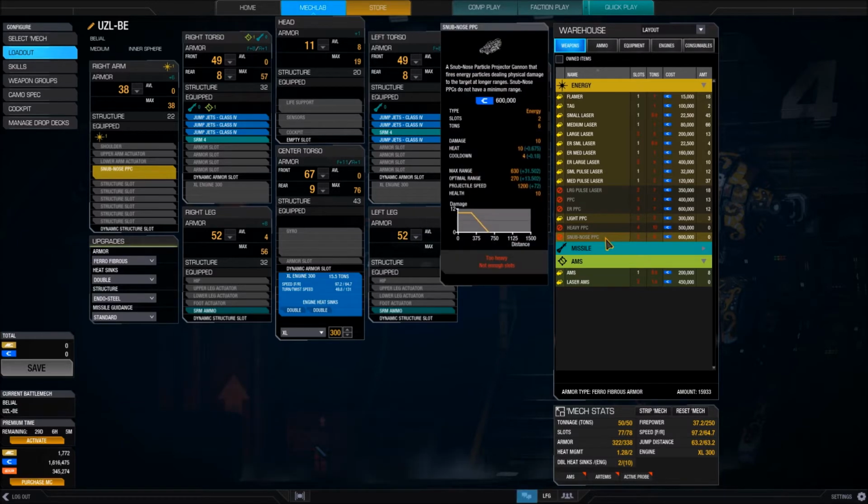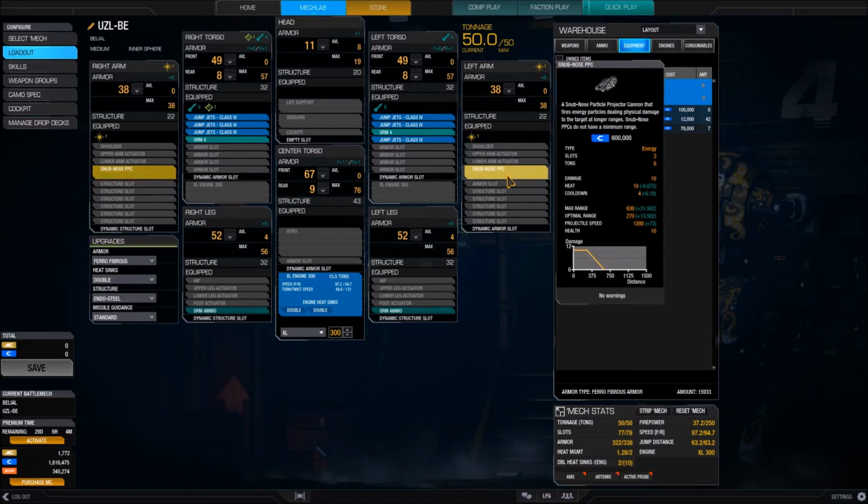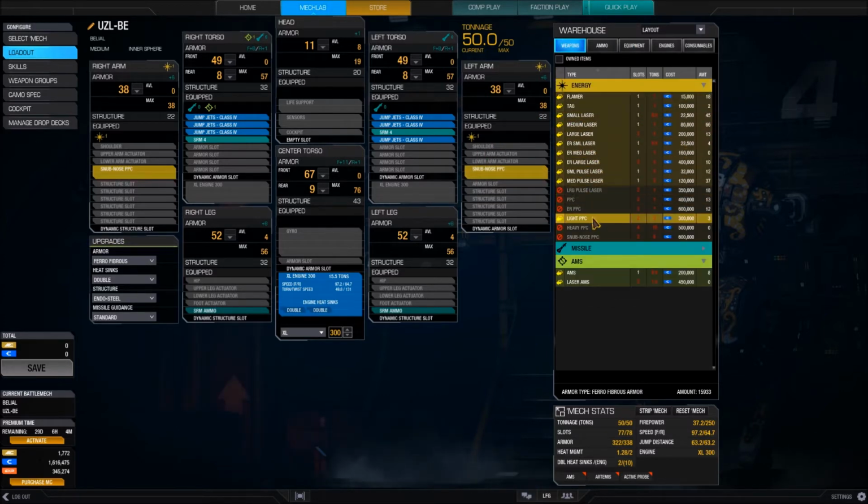But with the snub nose, you're looking at your optimal range. It really sucks though, 270 compared to the light, because normally you can fit 4 light PPCs on the Uzil in the arms compared to 2 snub nose. At not an optimal range, looking at maybe 400, you're going to do maybe 5 points of damage or something like that. It just all depends. But at 270, jump behind lines, jump behind a wall, and they're sitting there on the other side of the wall, you're going to do massive damage, 20 points of damage to that mech. It's working out very well. That's one of the things about the energy weapons that I definitely do love.